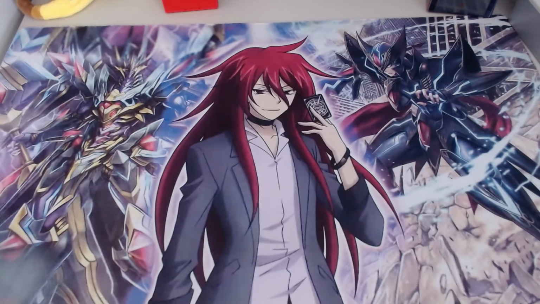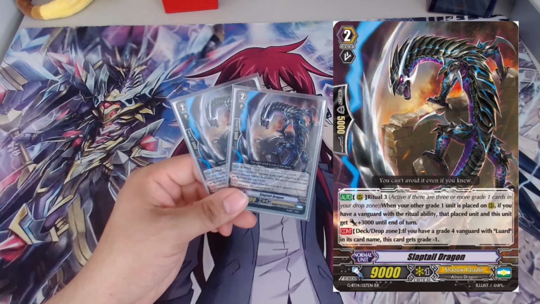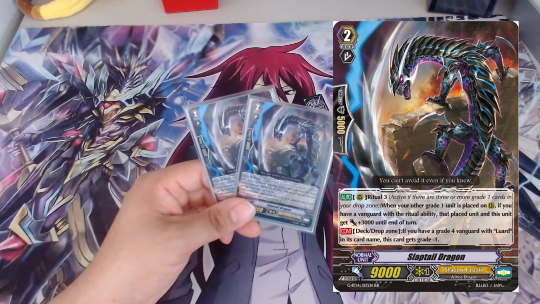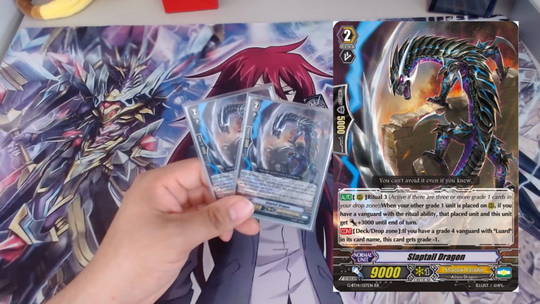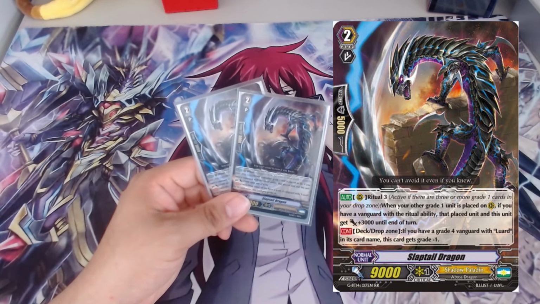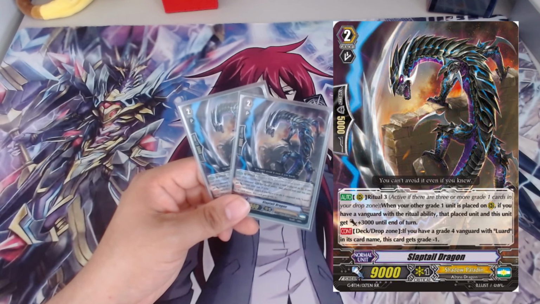And then we're also running 2 copies of the Slaptail Dragon. Slaptail is just a funny little card because while in the deck or in the drop zone, if I've got a Luard Vanguard that's grade 4, he counts as a grade 1. So you can actually call him off of both of your stride skills and a myriad of other skills. So just overall a pretty consistent body. He counts as a secondary grade 1 in case you want to go into him. But his other ability is very good as well: whenever your grade 1 rearguard is placed, if you've got a Vanguard with the ritual ability, that unit and this unit get plus 3k.